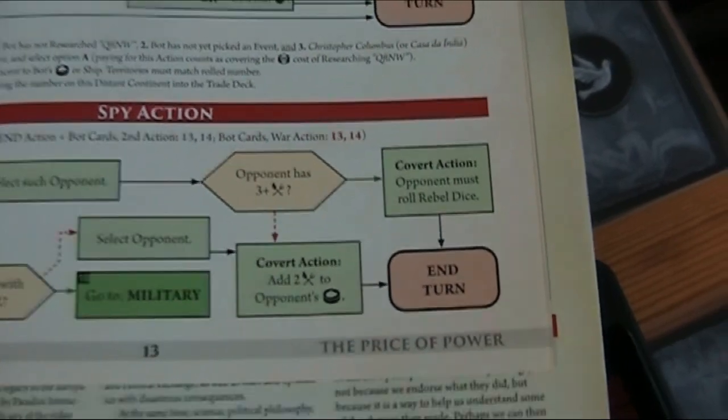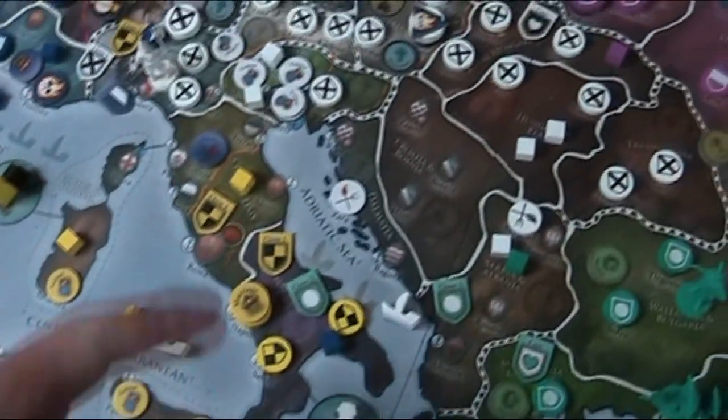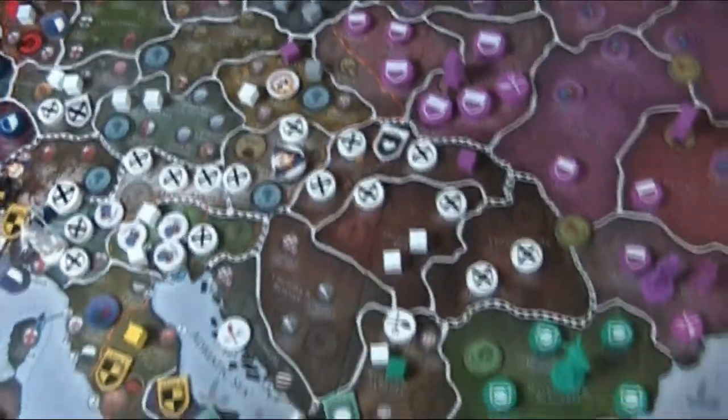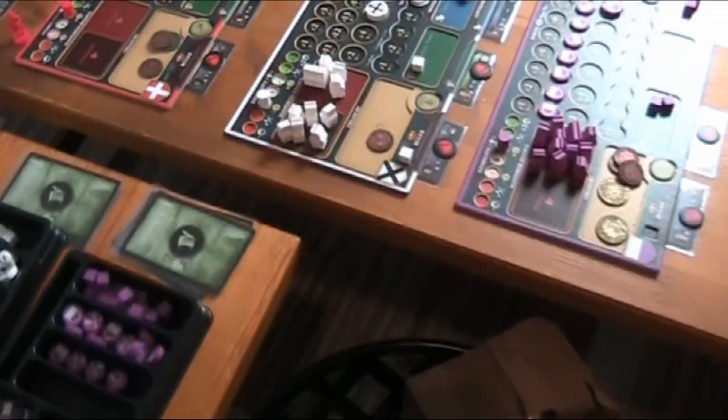Covered action, the opponent must roll rebel dice. Okay, so let's do that. So we got one here, Österreich. Okay, that's a good one. That brings this back. We got one here, Beograd. Okay, so they got to spend $2, and they don't have that. So they have to take a loan. And that loan only gives them $3.